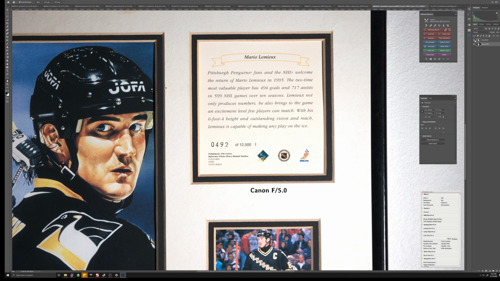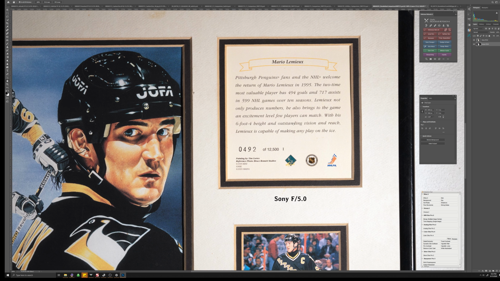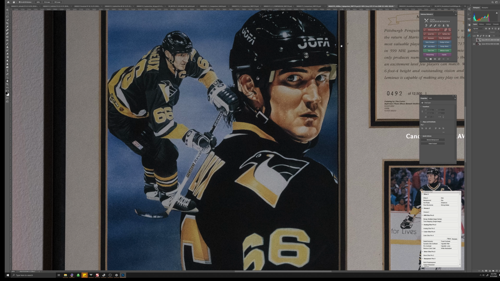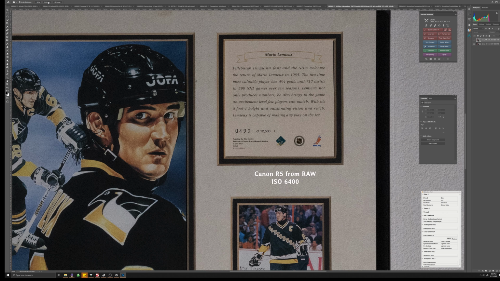If you want more detail, then of course get the Sony. It's the obvious choice because of the higher resolution and no filter. But for my work, either camera is going to do a perfect job. So this to me was a part of the test that wasn't really a focus. So let me show you the high ISO one.